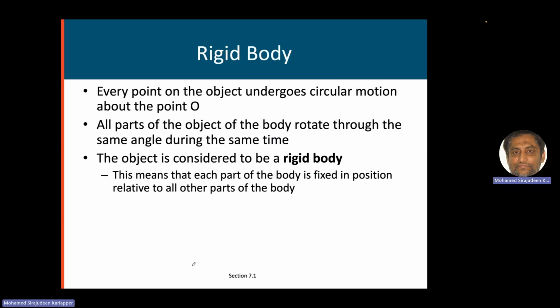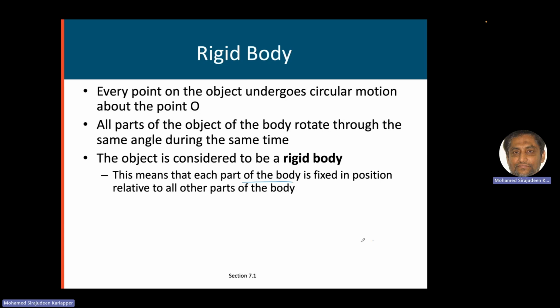All right, before that, we have to talk about rigid body. What do you mean by rigid body? Because these rotational mechanics, we will do for rigid body first. We cannot do this for liquid. Liquid is not a rigid body, it's flowing. Air, fluid, gas, liquid, we cannot apply this mechanics that we are learning. We can only apply for rigid body. What we mean by any solid is, in general, rigid body. Rigid body means each part of the body is fixed in position relative to all the other parts. That's the proper definition of a rigid body.